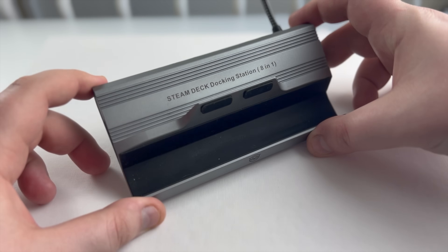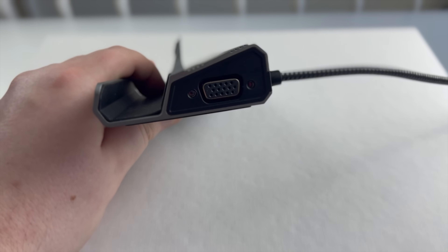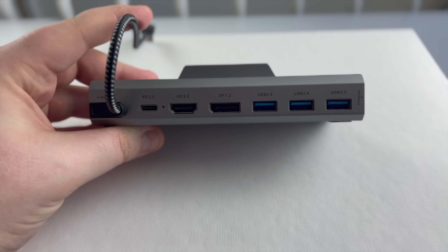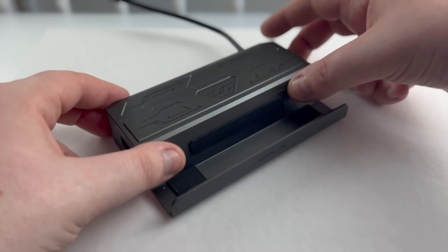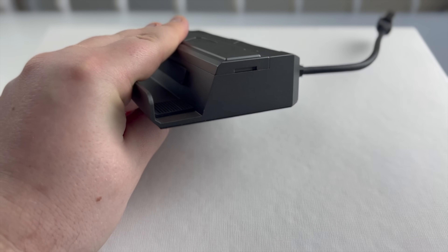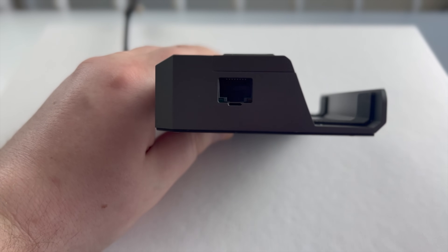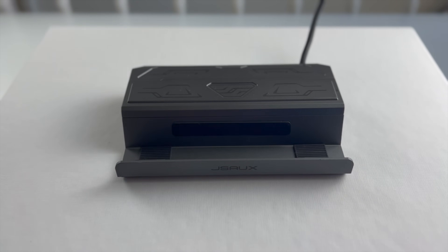The Nixie 8-in-1 dock at $69 had the widest variety of connections — basically whatever video output you might need, including VGA — and decent showings in all networking tests. On the negative side, the input latency was second worst at 32 milliseconds and the USB ports are the slower variety. It definitely feels like a specialty product — perfect if you're still gaming on an old CRT. The JSOX M.2 dock at $109 had a smaller variety of connections, but the full-size M.2 port is super unique and can be changed toollessly. The included drive is very fast, but the other functions suffer for it: networking was the slowest of the bunch, and input latency was the worst at a full 34 milliseconds. The JSOX dock would be perfect for a living room TV where you might want to keep party games or emulators offloaded to the dock.